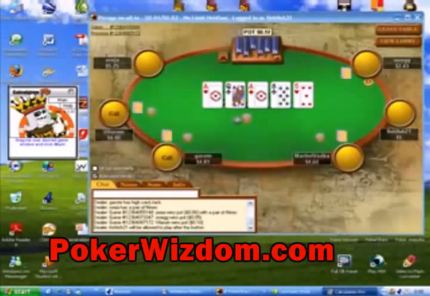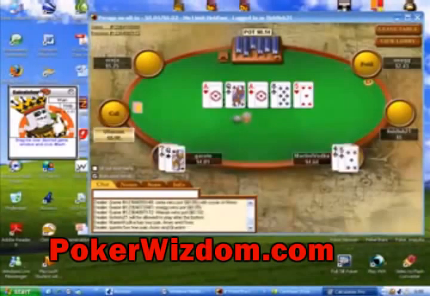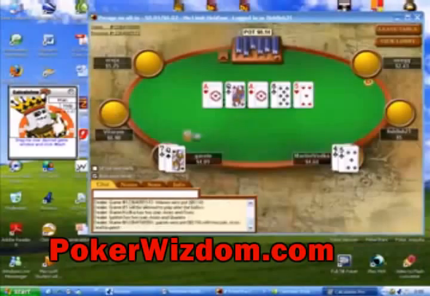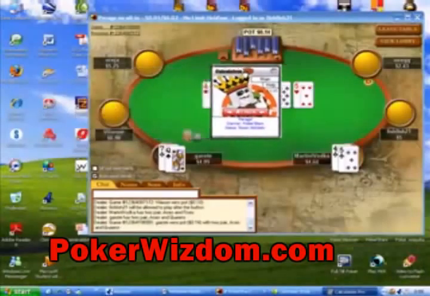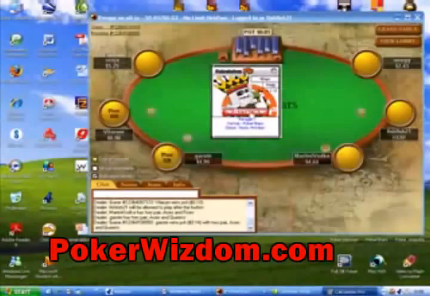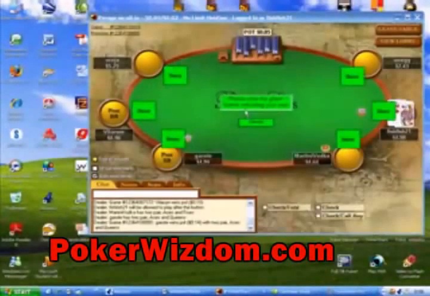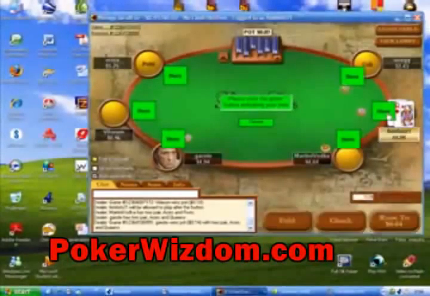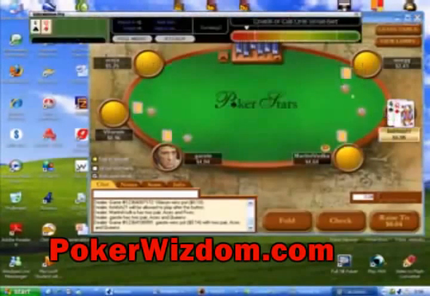Now, as you can see, I have opened Calculatem Pro already. Here it is in the left of the screen, and I'm now just going to grab it and move it over the poker table and click the attach button. As you can see, we are sitting here to the right, so we are just going to click the here button. There we go, and just like that, Calculatem Pro opens itself.